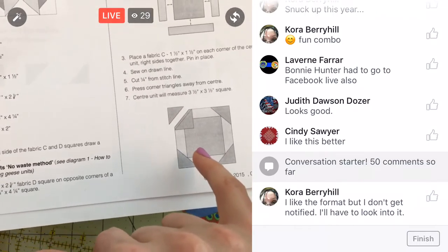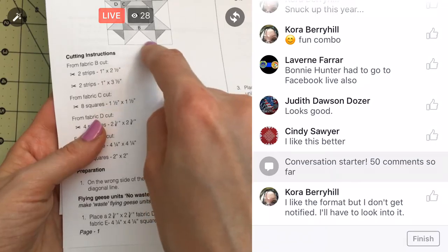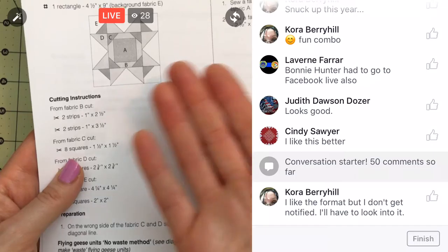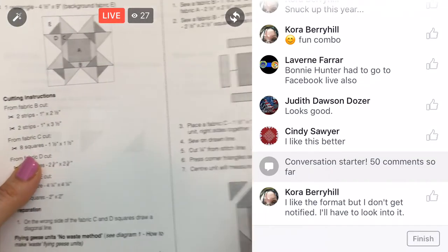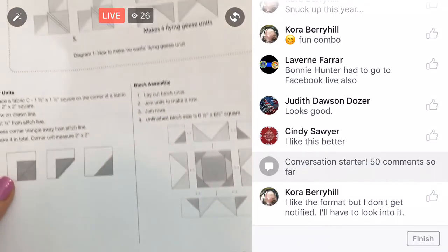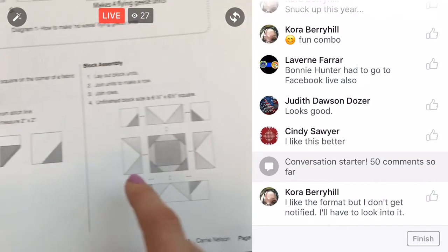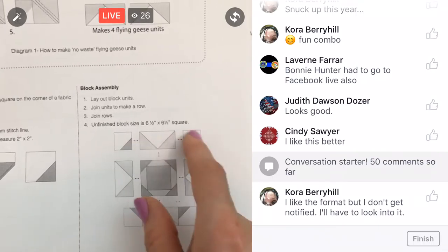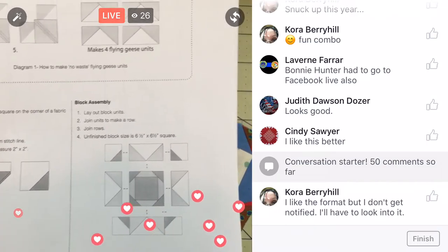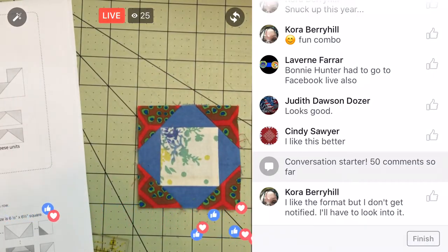Tomorrow we'll cut the flying geese pieces and the little square corners. Looking at the diagram: we get a square, put pieces into the corners, cut it in half, and we have these little ear-shaped units. Then on each of those we add another piece and — wow — we have magic flying geese! That's going to go really quick tomorrow. We should be close to getting the block done. At worst on Saturday we'll finish the final bit, and maybe even work on some of the 18 other blocks I don't have done yet.